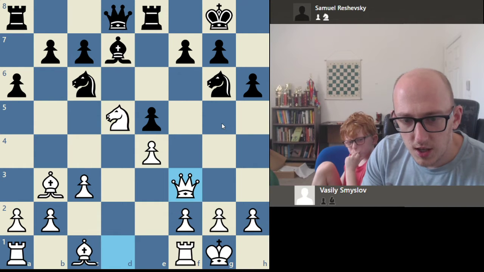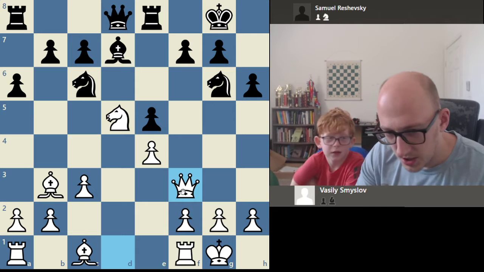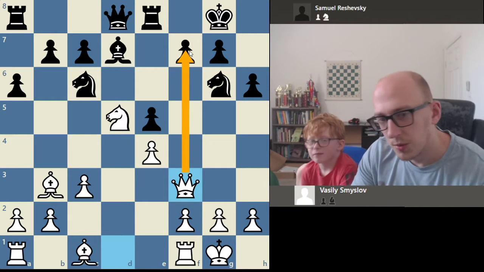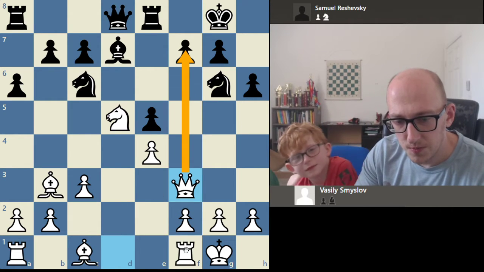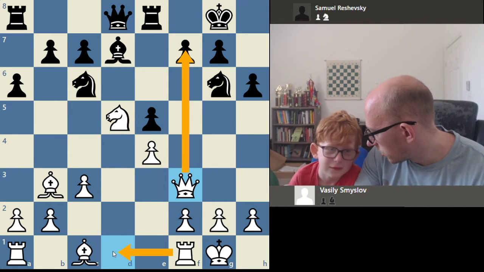Knight takes e5, and queen f3 is a nice move. So this move has two ideas. Number one, the queen is targeting the f7 square. And number two, the queen is getting out of the way for the rook, so the rook can go to d1.